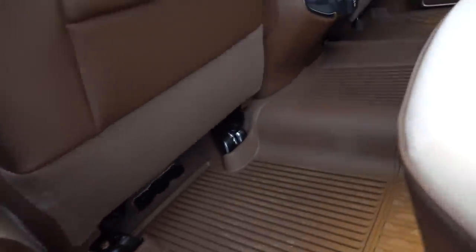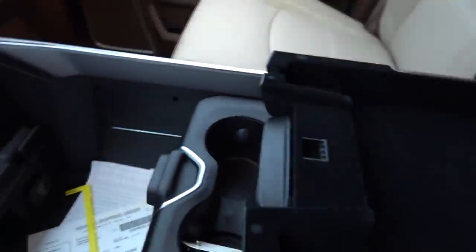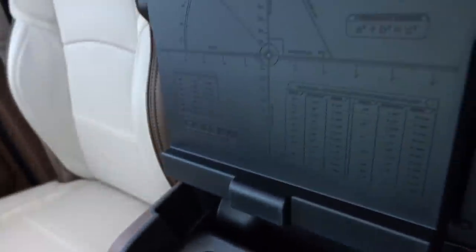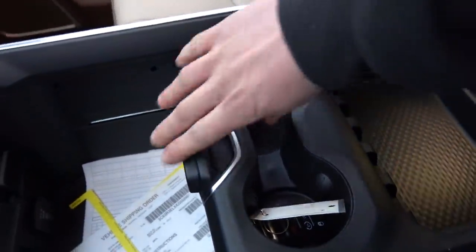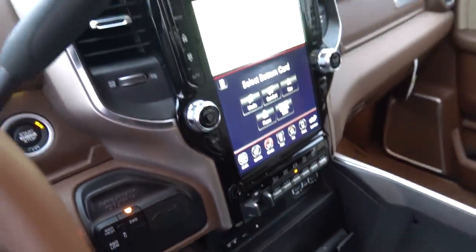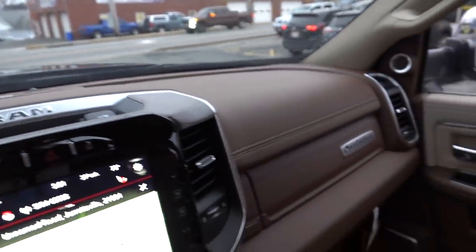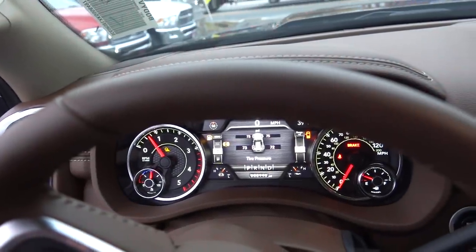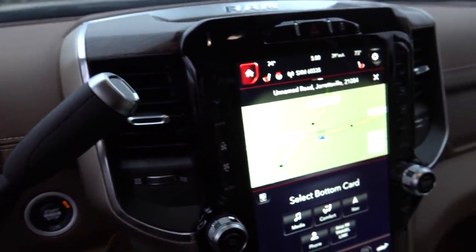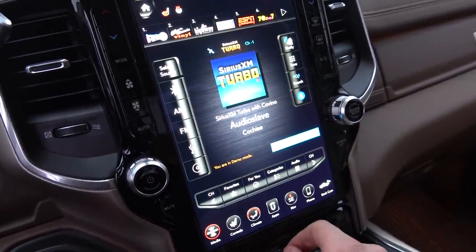The interior of these trucks is absolutely phenomenal — the updates they made are amazing. The seats are leather with a little bit of cloth or velour in there — comfortable, wonderful seats. The center console is humongous; if you can't find storage in this center console I don't know what you're looking for. You can put a ton of stuff in there, you can customize it — it's got a top portion, a bottom portion, the cup holders can slide forward and back. The dash is absolutely amazing. By far the Laramie is the best interior of these heavy-duty trucks — just absolutely gorgeous. The infotainment screen, this 10- or 12-inch screen in these trucks, is phenomenal.